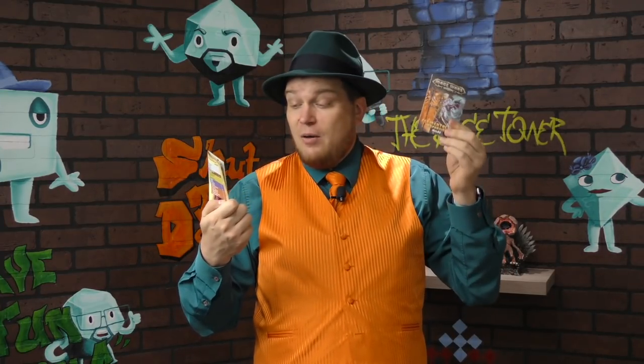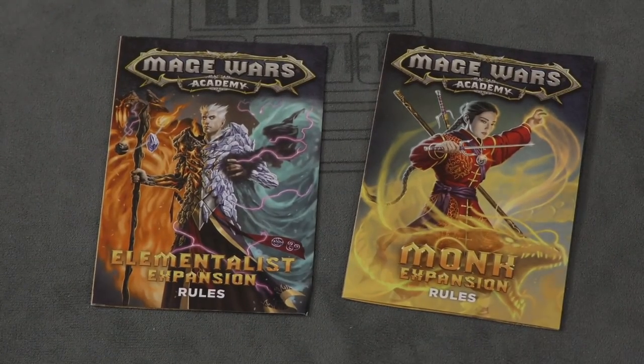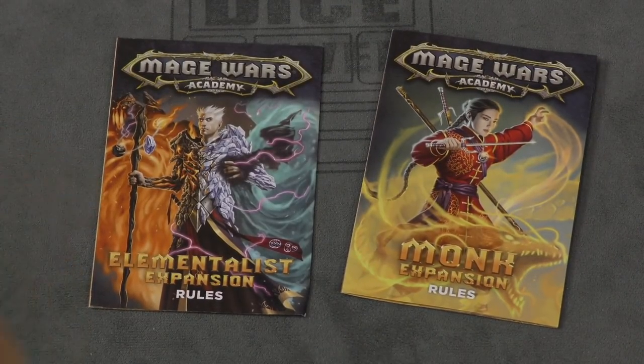And that's what we have here. The Elementalist and the monk for Mage Wars Academy. Dice Tower Judgment approved. Actually, Elementalist, excellent.